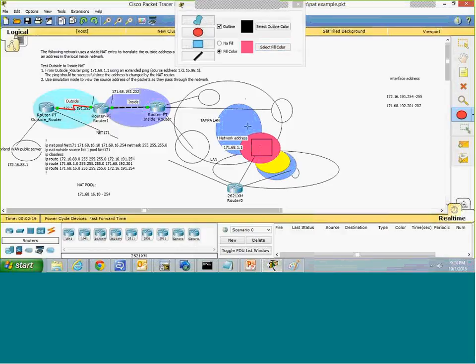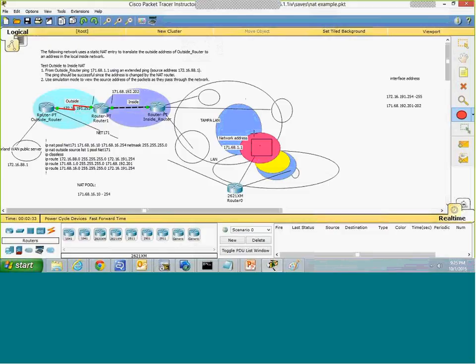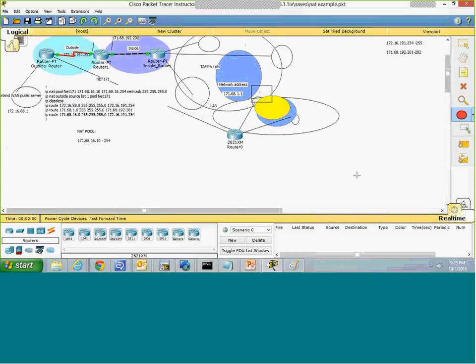See, blue and yellow are two different networks, right? Let us assume blue and yellow are two different networks. Are you with me, Kavya? Yes, sir. Blue and yellow are two different networks, but there is a sync region. What is the sync region? The region with common IP address. So, by mistake, though these are two different LAN networks connected to two different LAN routers, they have the same IP address.